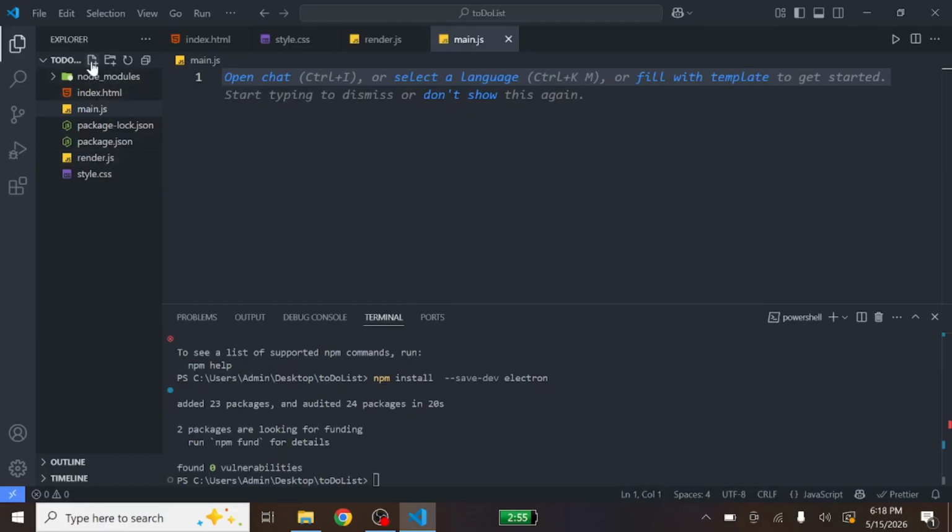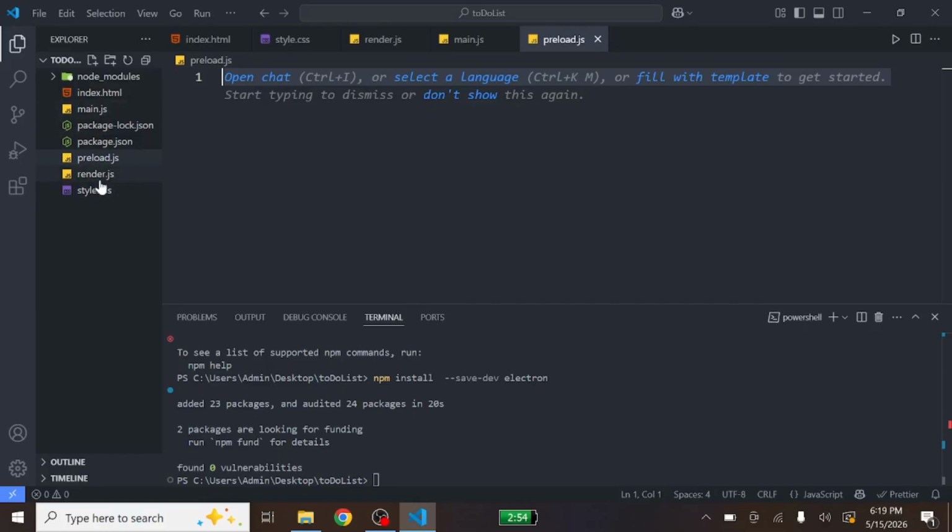But we also need to create a preload.js. Let's write it, preload.js. And this one is responsible for creating the bridge between these two, between the main and the render.